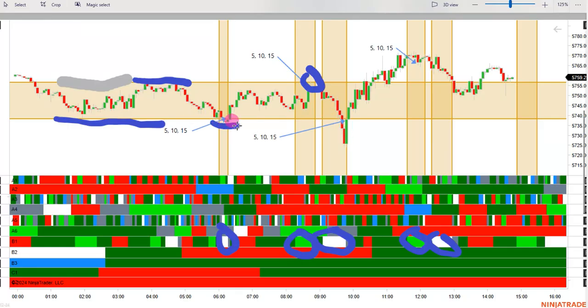We took this low out, made a new low here on the outside reversal bar. We got a trigger and we got a 5, 10, 15 up. And then we made a new high in the green window right here. We got a new high and a short trigger right here, and that was a 5, 10, 15 point down, and that was it for the day.